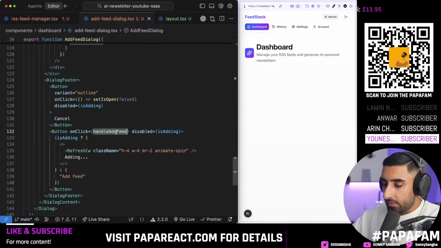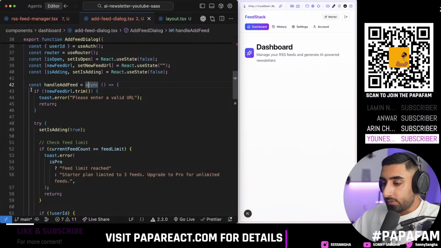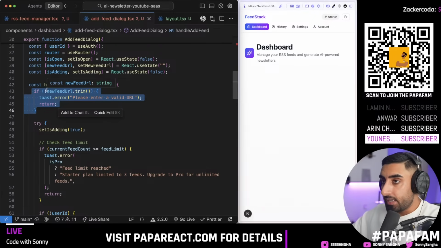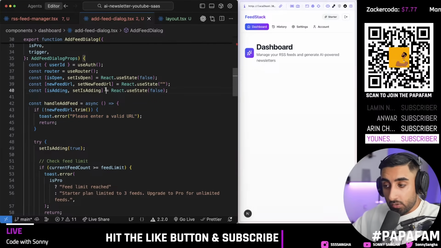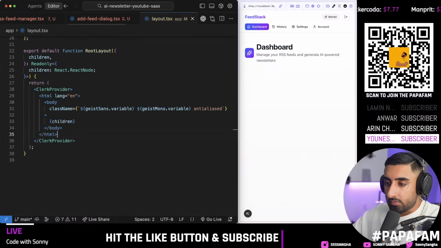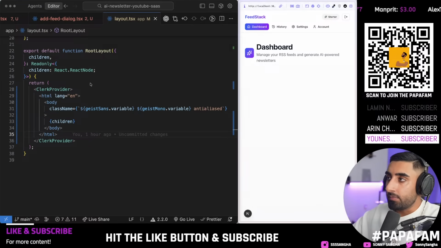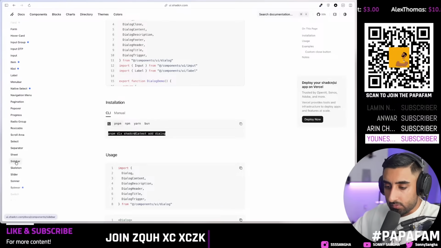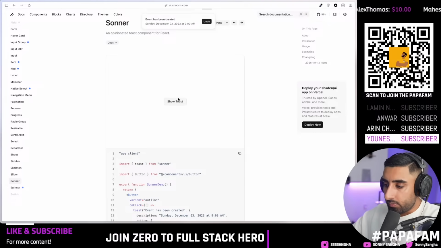The button for handle add feed. This is the main thing. So when you click that button, what happens? Well, firstly, if you just put a space bar and you try to hit enter, it will pop up with a toast error. Now, our toast actually isn't going to pop up. So what you need to do is go to layout first. And I missed a step. So when you add a toast notification system, by the way, is this thing here. So Sonner, in case I just ran past that, is this little beautiful notification.